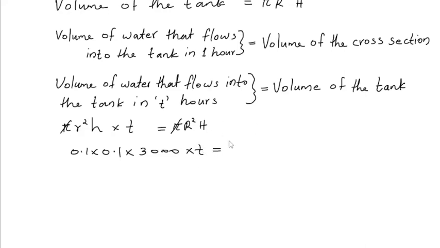Radius of the tank is 5 m. So, 1/10 × 1/10 × 3000 × t = 5 × 5 × 2. Cancel these terms by 3000. So, we get 30t = 50.